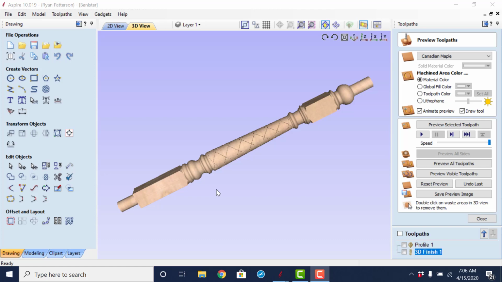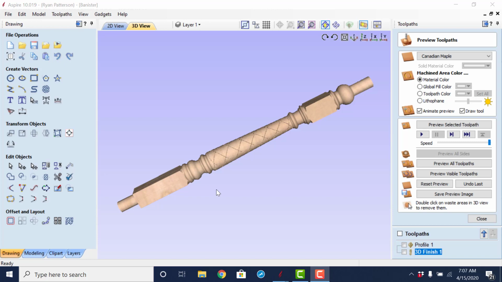Alright, good day. Welcome to today's tutorial on indexing turnings on our CNC. One thing that we want to discuss first is to get an understanding of what an indexer is. It's a device similar to a lathe, but it is not called a lathe. It is called an indexer.